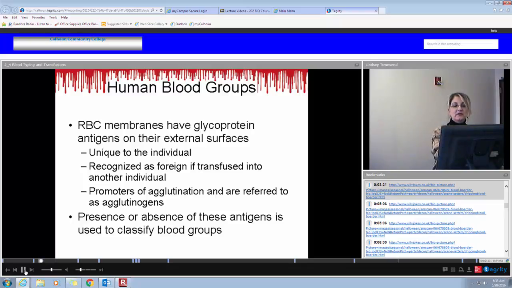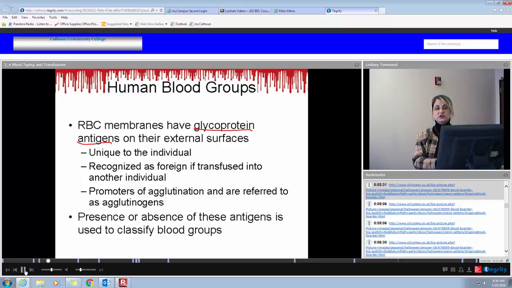Okay, so we've got these glycoprotein surface markers that are known as antigens that are on the surface of cells, and the ones we're of course talking about are the erythrocytes, or the red blood cells. Now these are genetically determined, so your parents have determined what markers, what antigens will be on those cells. But the purpose for those is to allow the body to identify those cells as belonging to yourself, so your immune system doesn't attack these.